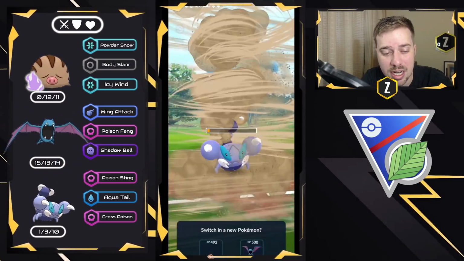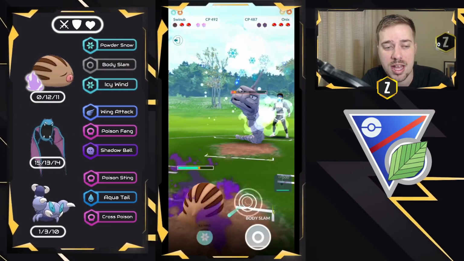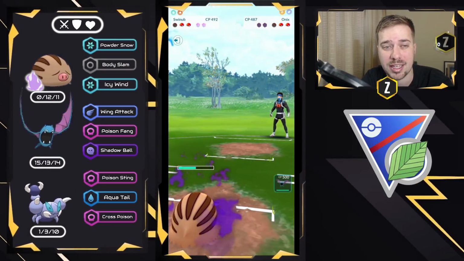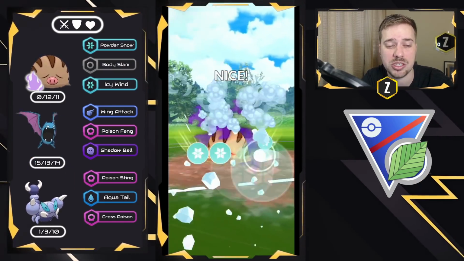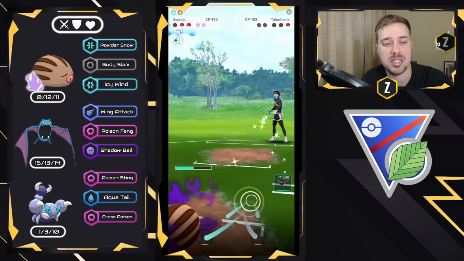This is a great setup for us because we can bring in Swinub with 0 shields, farm down with Powder Snow, and then have an Icy Wind ready to go for the Talonflame that is going to be coming back in. And considering this is, again, the Little Cup, this should do enough neutral damage to take it out. Swinub is an absolute monster when it comes to its charge moves. Boom! Takes it out right there.